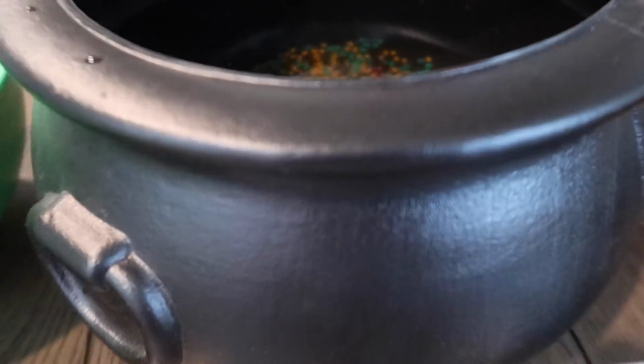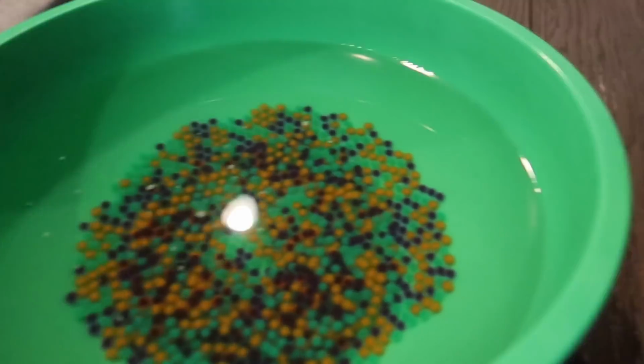I need more bowls. Okay, so I already have the Orbeez in 4 different bowls to start getting bigger, and it is already working. That one's getting bigger. Those ones are even bigger, and I even have some in this cauldron to go with the witch theme and the haunted house.